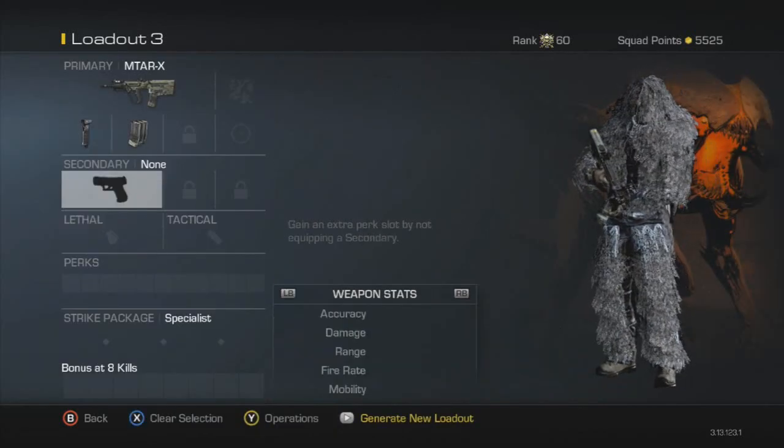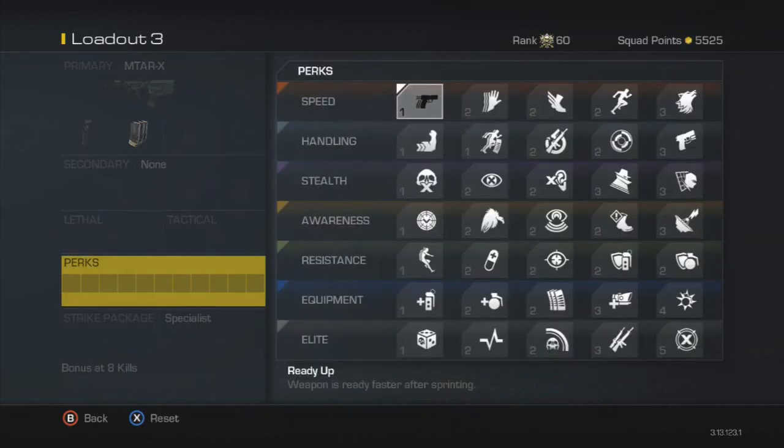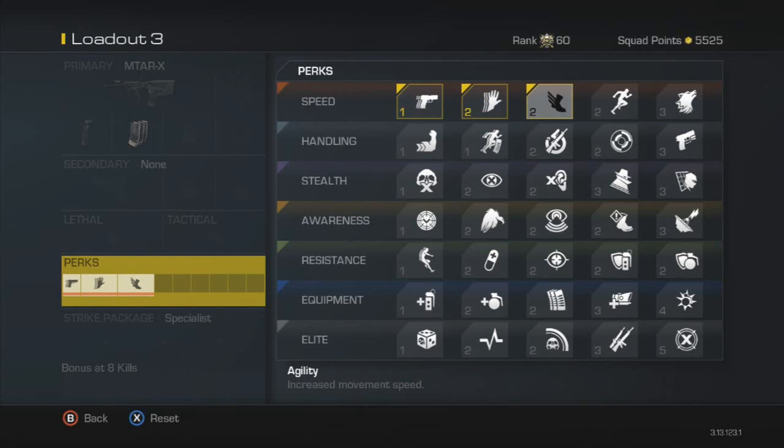Obviously I never run a secondary, lethal or tactical, and we're going to go into the perks straight away. Ready up. If you're a rusher, you want to get your gun ready after sprinting, so that's always essential. Second, we want to have sleight of hand, allowing you to fully mag out on a bunch of people, reload and then pick them off for spawn again. Lightweight to get up to the spawns quicker.